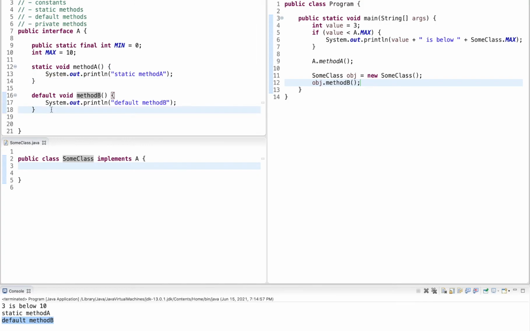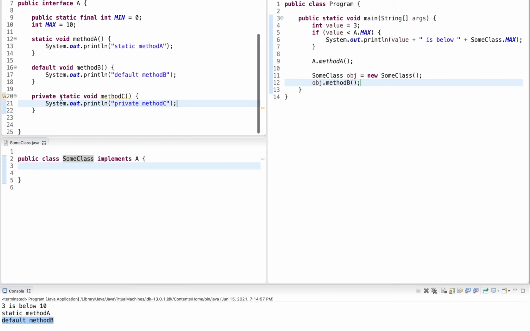So for a class level, it would be private static void method C. Here I output again private method C. Now, private means it can only be called within the interface. And it's static, so it can only be called in a static context.